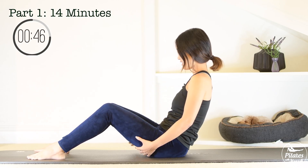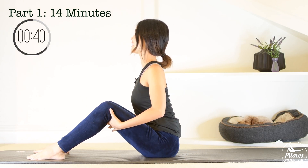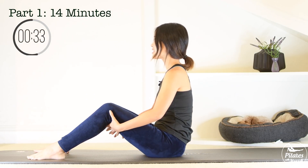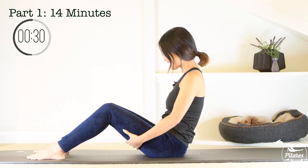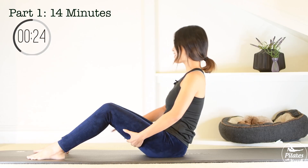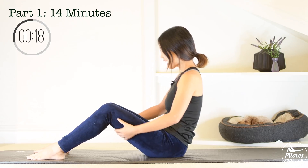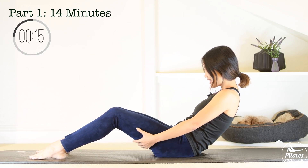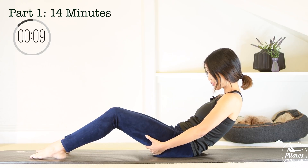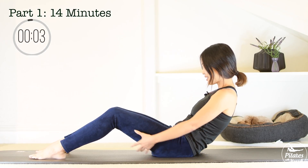Very good, keep breathing, open your chest, beautiful. Seven more times with your own breath. Articulate your spine open, and then come back, round your spine. Six, keep breathing, and come back, round your spine. Four, belly button in, articulate your spine, and three, squeeze your thigh, press your feet down, go a little bit further if you can. Really pull the belly button, use your core to control the movement, use your breath, don't hold your breath. Last one and round. Slowly bring it back to the center, shake your hips, inhale deeply to your nose, hug and reach your chest, and exhale deeply through your mouth.